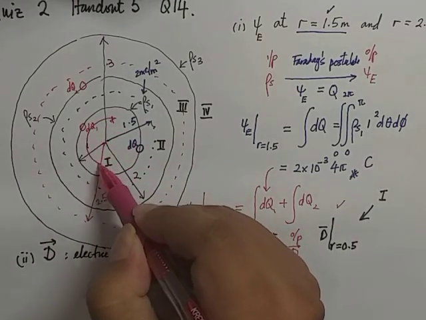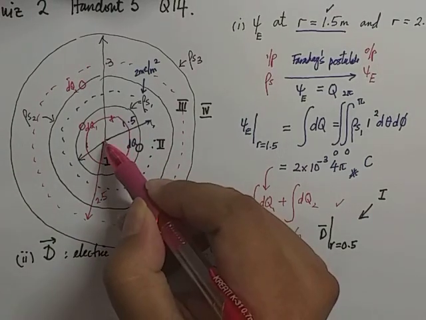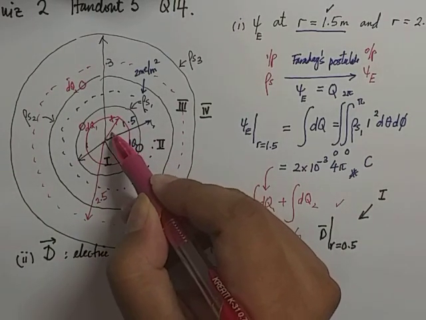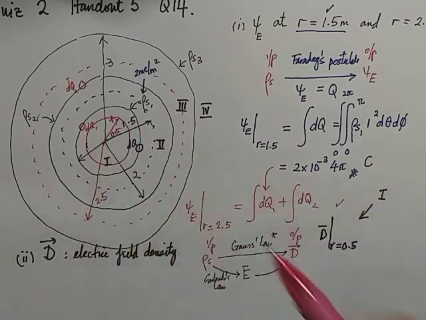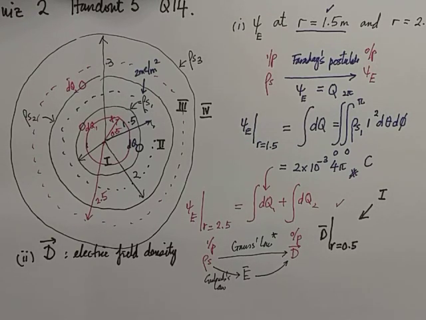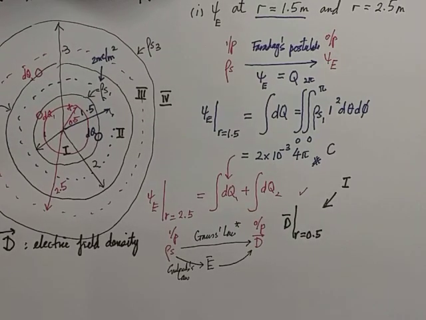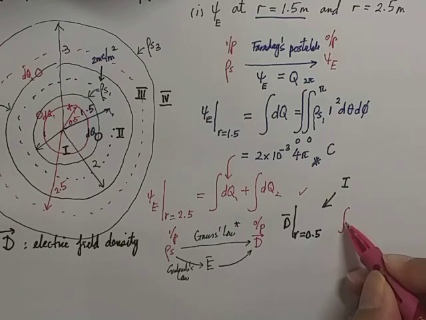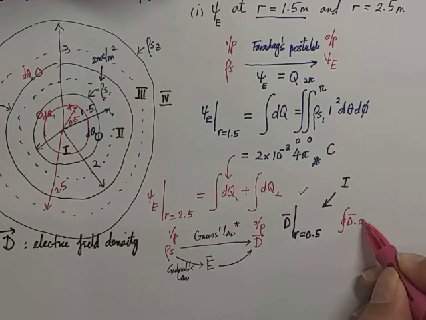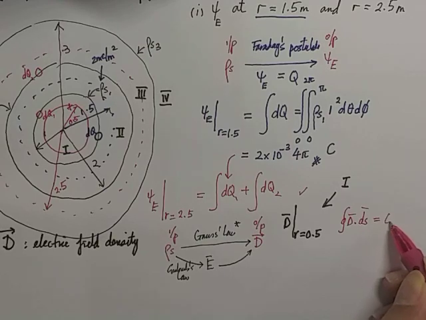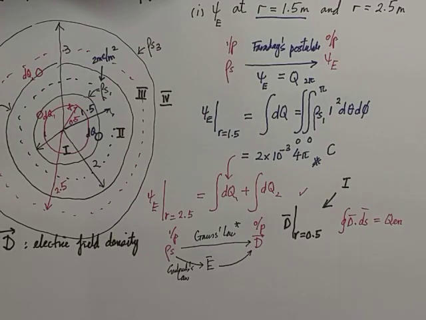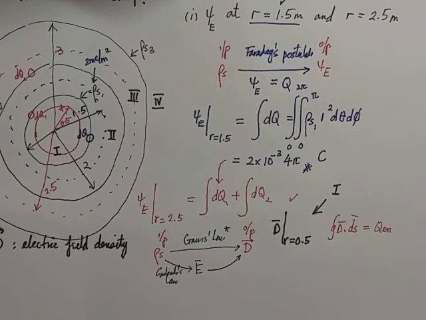So this should be my Gaussian. Okay, and then we know that this should be 0.5 because it is specifically given by the question. But if you want to make it general, we can just set it equal to r, and r is smaller than 1. So let's proceed now. We have drawn the Gaussian profile. So what does Gauss law state next? We have to solve the mathematics. Gauss law states that D dot ds should be equal to Q enclosed. Okay, that's the typical Gauss law that we have to use.